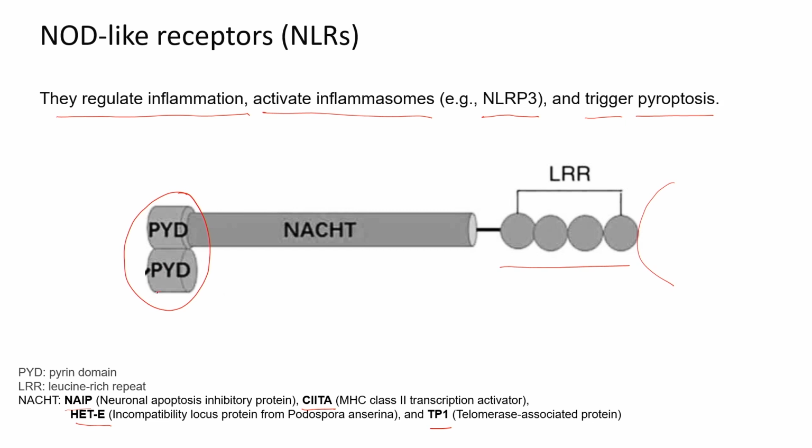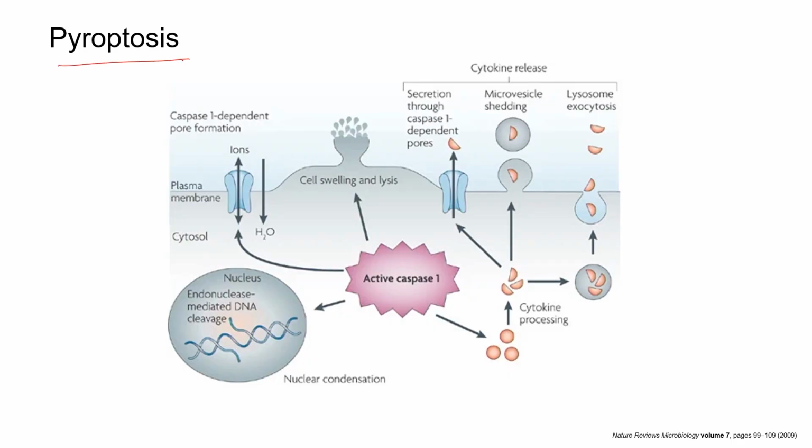Now, this specific pyrin domain can activate the downstream caspase related pathways also. This can sense and then pass on information through the pyrin domain. So, this is a nod-like receptor which can trigger the process of inflammasome formation. Since we started this topic of pyroptosis, let us try to understand this phenomenon. The critical thing which we need to understand here in pyroptosis is caspase 1, the middle one.